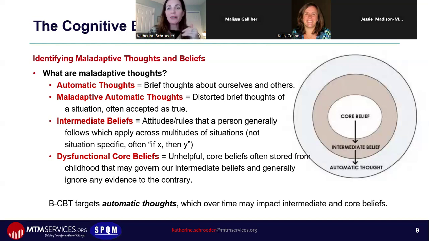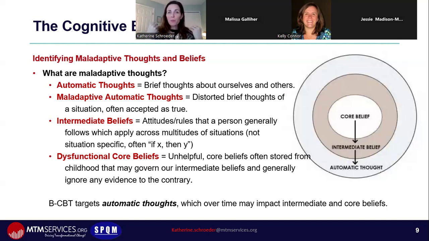And when we look at this from this circular perspective, it helps to make it really clear how this progresses. That core belief starts to lead into those intermediate beliefs, which are then leading into those automatic thoughts. But core beliefs are really held close in the center. And again, they've often been formulated all the way from childhood, early adulthood, as we've identified how the world works and our place in it.